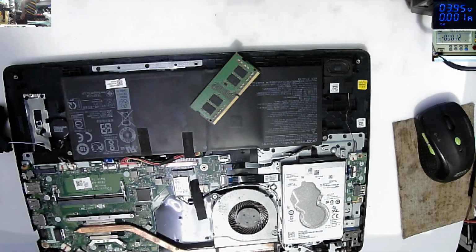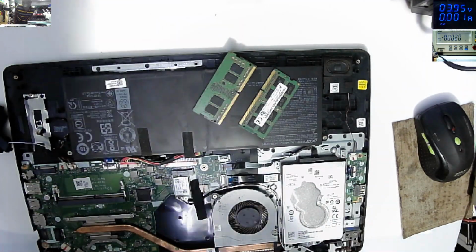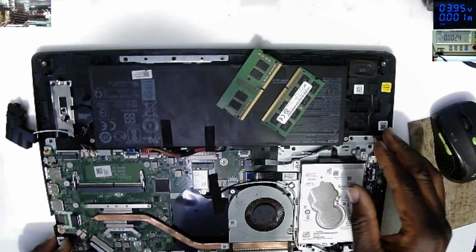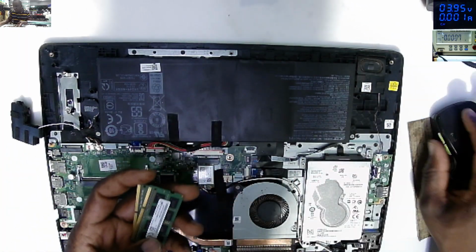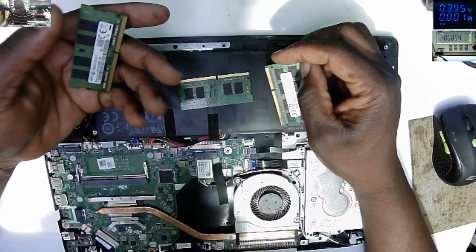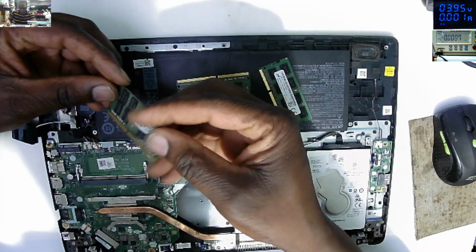One second. I found another RAM. Let's try with this one. This is the same RAM. No, it's not the same. So what I came with at first was 8 gig DDR3, and here we have 8 gig DDR4. So let's try with this RAM.